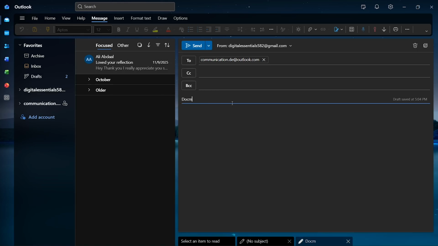The subject explains what your email is about. Always write a clear subject. For example: document for review, project, update. And here we write the email body.